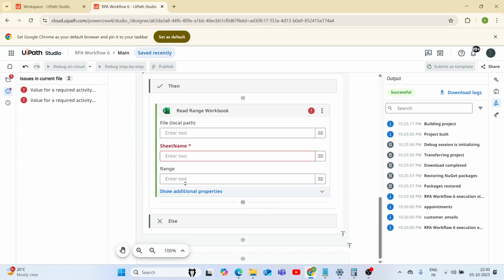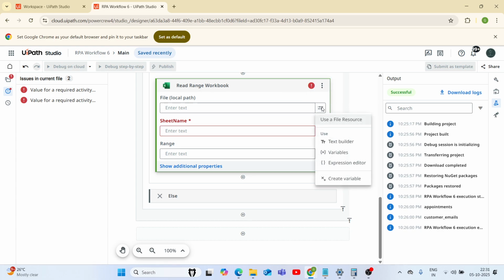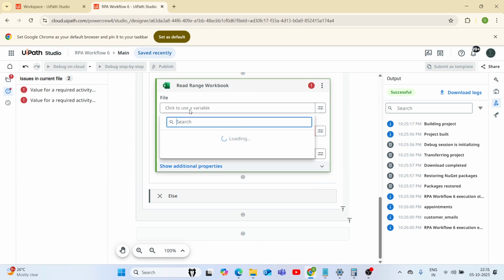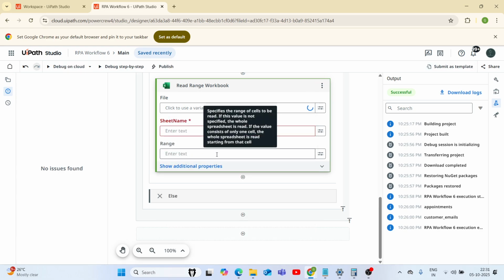You can see it here in the read range, we have two options over here. The first one is, if your file is locally available, you can read that file from local. Or here in that button, you can see the use file resource. You can click on that one and select this one.